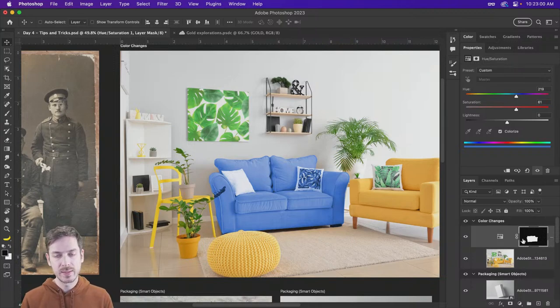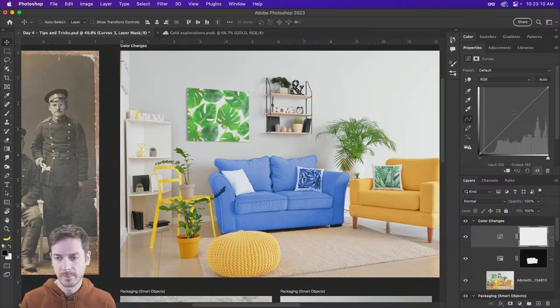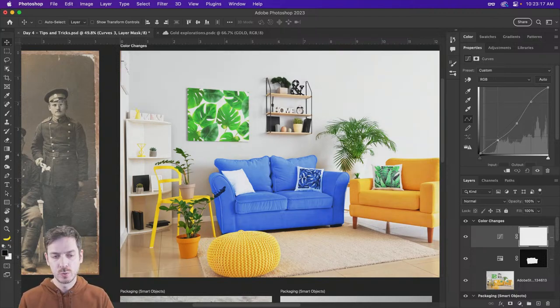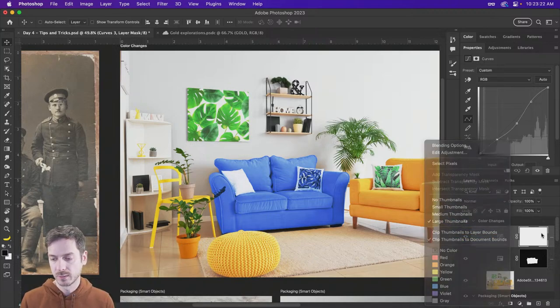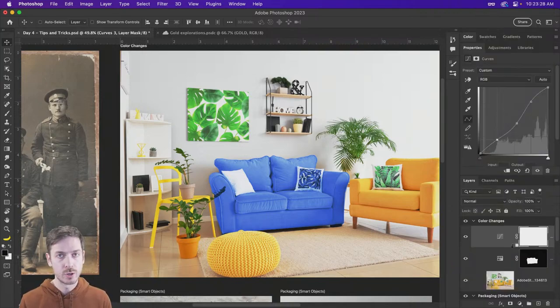Right. And the nice thing about having this adjustment layer with the layer mask is we can now dive in and add additional adjustments. So if we wanted to adjust the lighting a little bit with curves, right, we can very easily do that. And what you're noticing now is it's by default applying that adjustment to the entire image, right? So what we can do is right click on this particular adjustment layer, and then create clipping mask, or like I showed yesterday, you can hold down your Alt or Option key, hover in between, and click. That'll make sure that it's applied only to that particular layer down below, right?